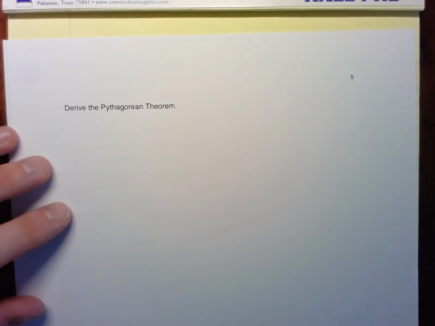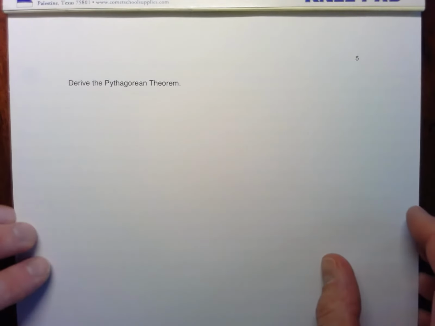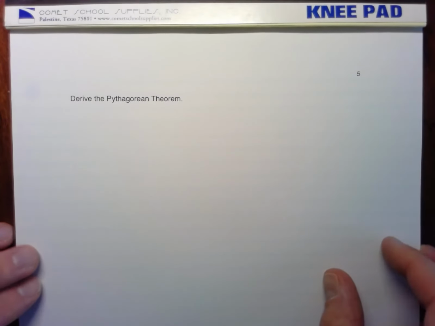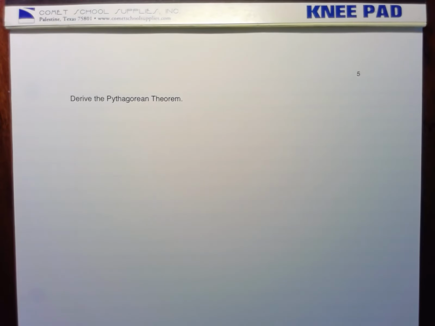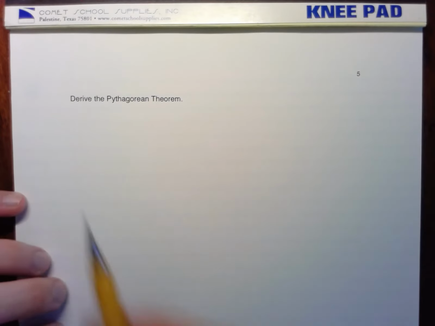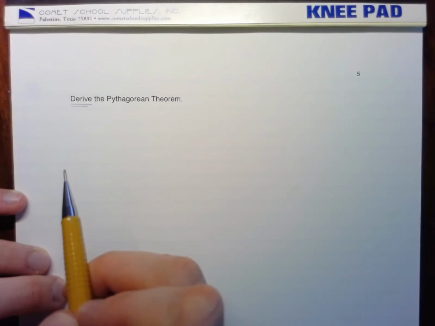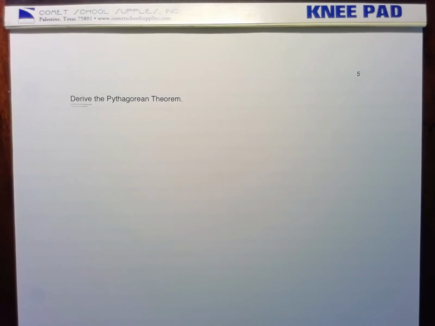Now, next we're going to derive the Pythagorean theorem. And deriving the Pythagorean theorem is the first time that you really get a taste of derivations. And when I say derivations, deriving, that's a way of mathematically presenting an argument for why something is what it is. It's kind of like a proof, but it's more of a formal thing, and usually derivations are well known, and different mathematicians will know what you're talking about when you say that.